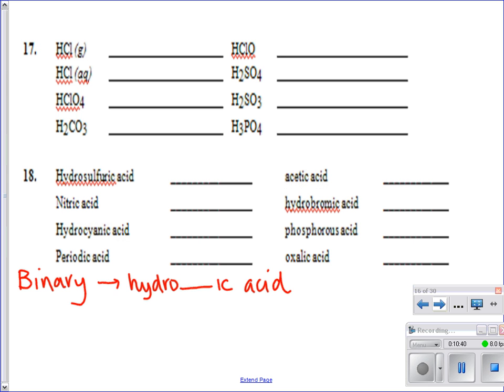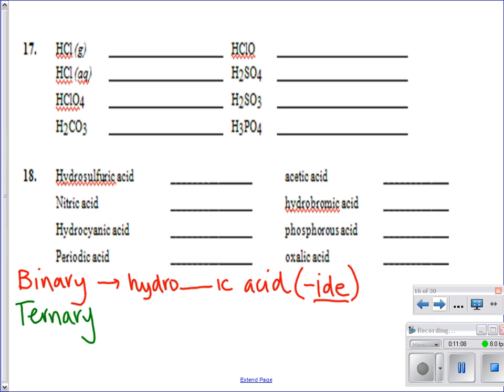The next category is the ternary acids. These are the acids that have polyatomics in them. Well, let me go back and make another statement about these binaries, I just thought about it. In the acids that are binary, that anion ends in IDE. Fluoride, chloride, bromide, all of those fall in this category. And I'm telling you that for a reason. When we get to it, I'll tell you why I said this.